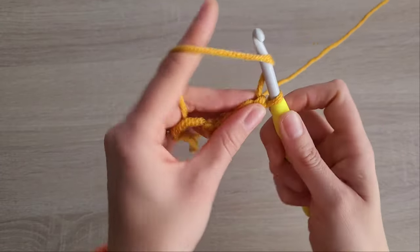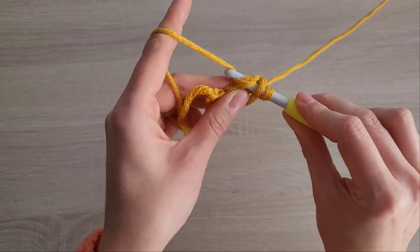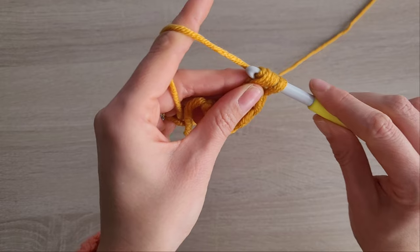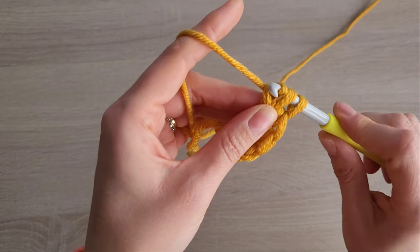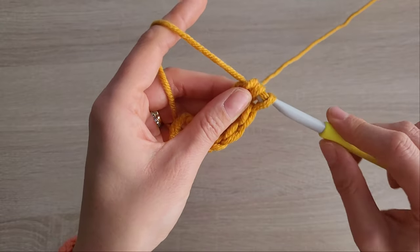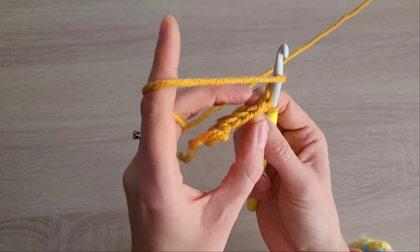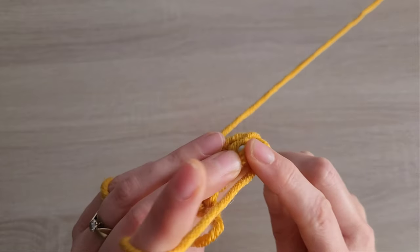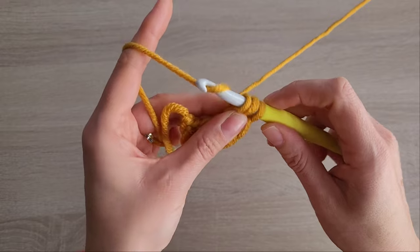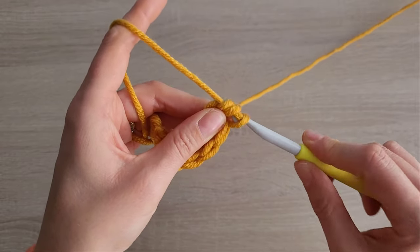Let's do it again. Yarn over, come to the stitch that you've just created and go through the top two loops. Yarn over, draw up a loose loop. I like to just give it a little wiggle. Yarn over and go through the first loop only. Oh no, I've missed a bit again. Ah, there we go. Yarn over and go through all three loops. Let's go again. Yarn over and come to this stitch that you've just created. Go through the top two loops. Yarn over and pull up a loose loop. Yarn over and go through the first loop only. Yarn over and go through all three loops.